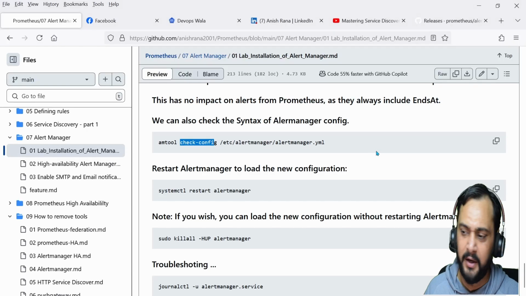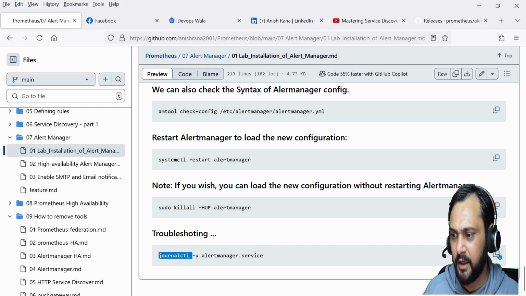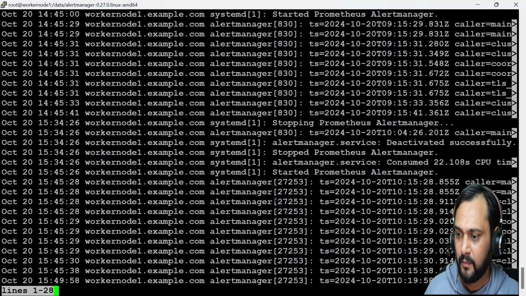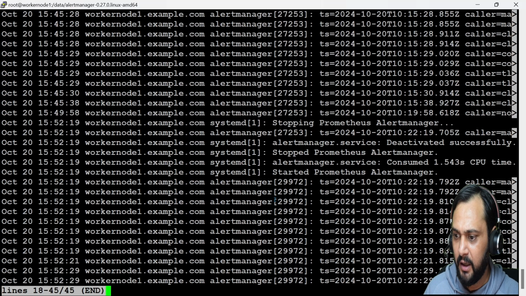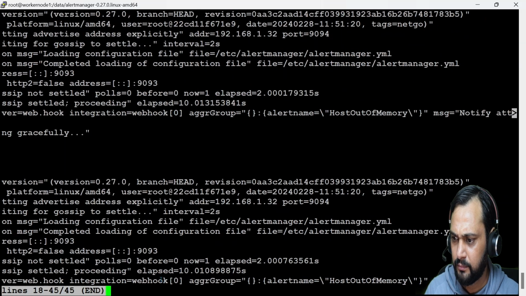Now we have restarted the alert manager, or maybe we can use kill. If you observe some issue, then you can use journalctl -u for the alertmanager service. Shift G and then you will see the end time here. It says everything is good.